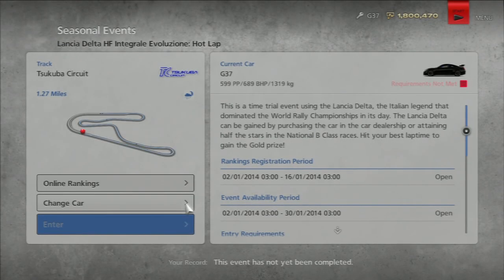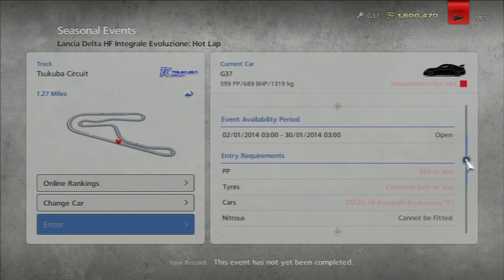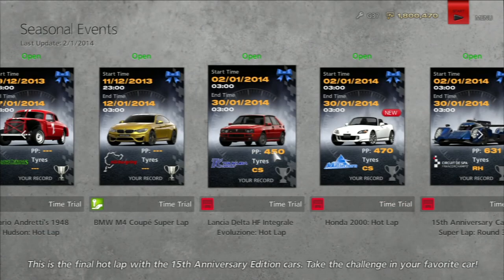So, that's the Lancia. So, where is it? Lancia Delta. I should say down here, actually. Okay, 91. Let's have a quick look, then. Go to dealership.